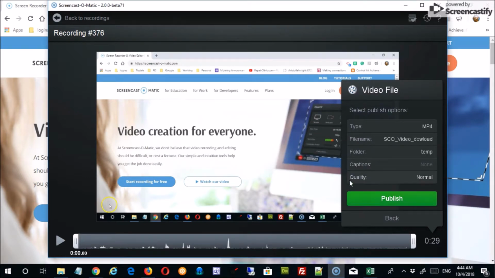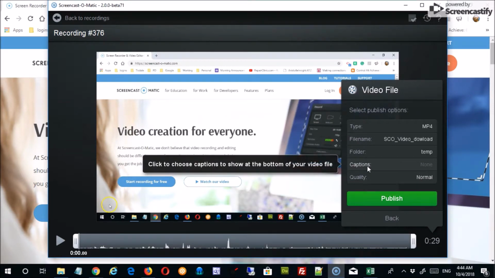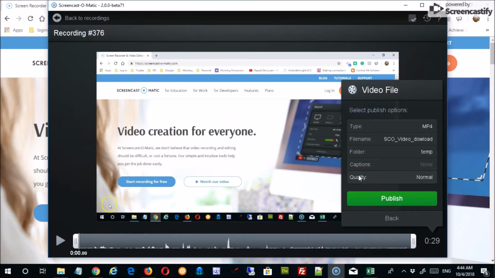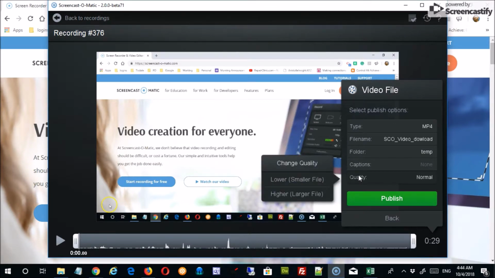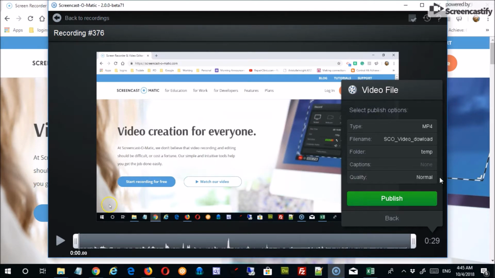Okay, a little better. Okay, you can also show captions, closed captions at the bottom of your video file. We're going to leave that alone. And then you have the option for quality. Okay, the quality, you have three options. You can leave it at normal, or you can put it at a lower quality, which will make the file size smaller, so it makes it a little easier to move it around, but the quality of video is less. Or you can make it higher. You can make it a better quality, then you're just going to have to wait longer for it to save, and you're going to have to wait a little longer when you upload it, things like that. So I'm just going to leave it set to normal, which is adequate in most cases.